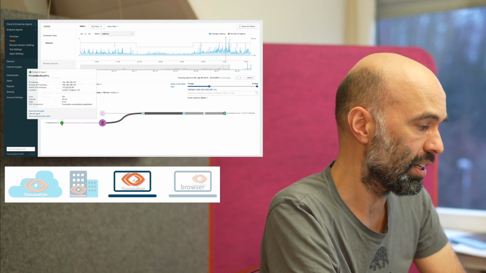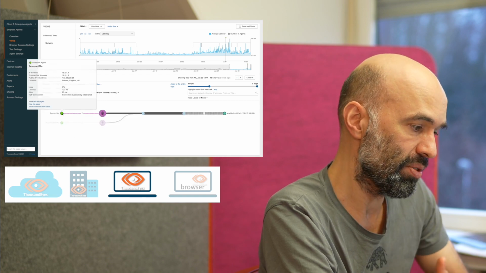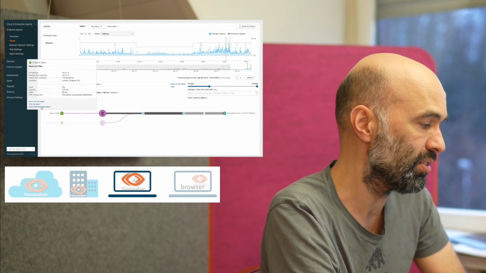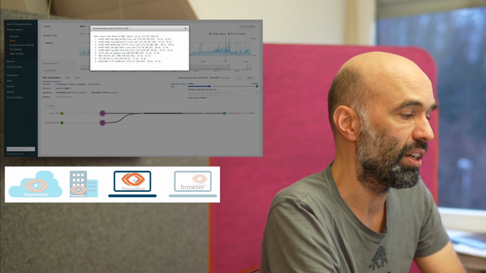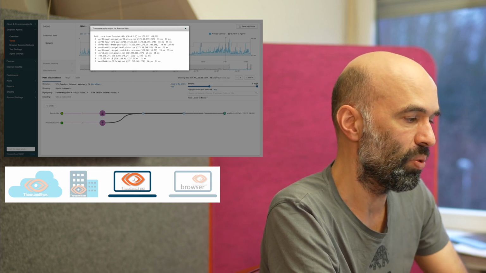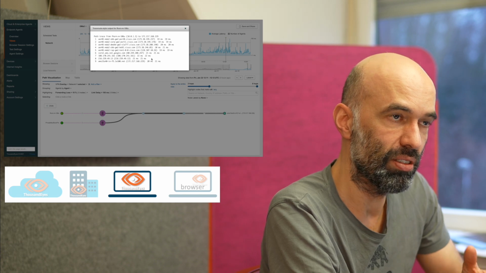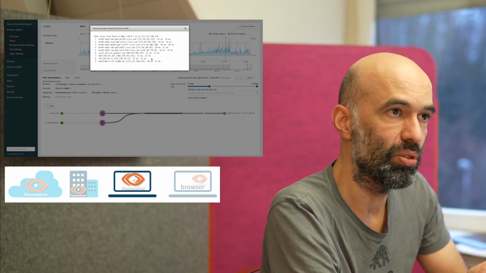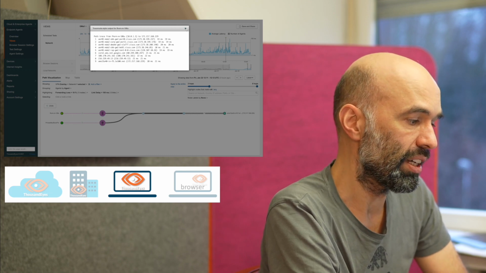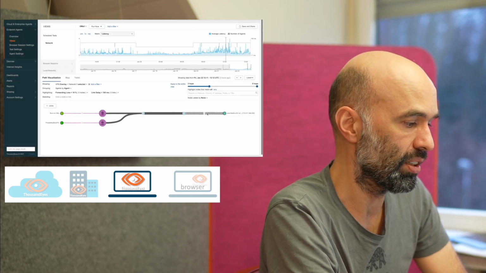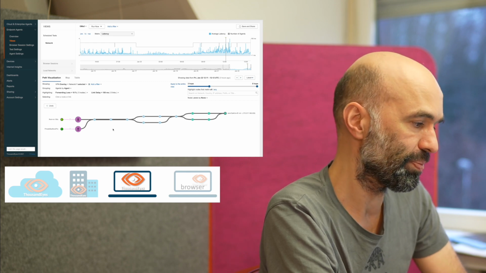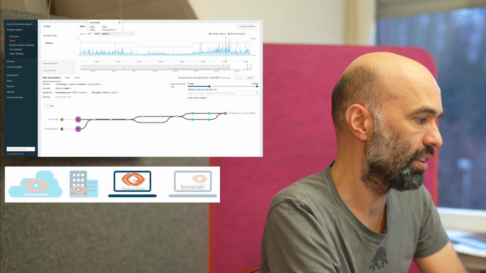I would further like to know how we get to this result. So I can say show traceroute output, so I can see exactly where these results are coming from and what the single traceroute has given me back as a result. So that's quite interesting. I can dig quite deep into this, so I can also have a look at where the packets are going through, what way they are taking, and so on. So this I can do for Gmail.